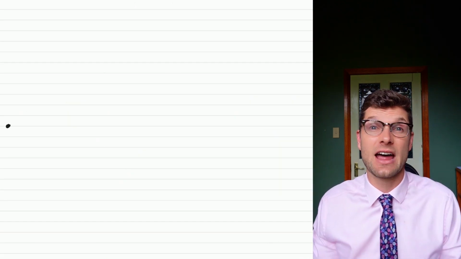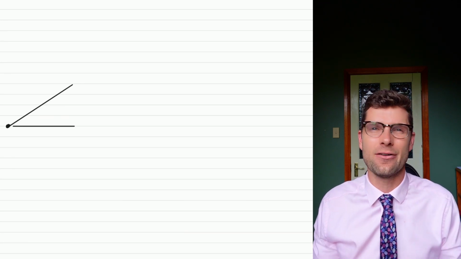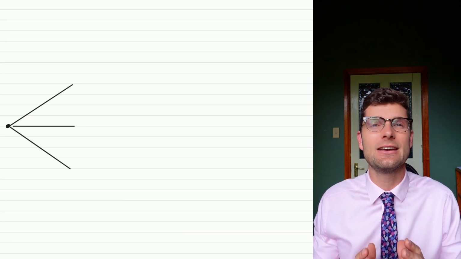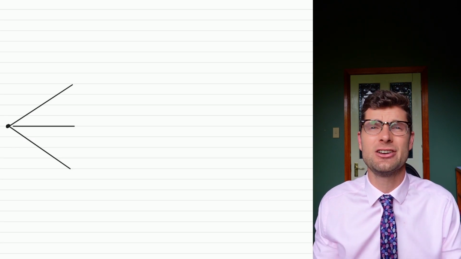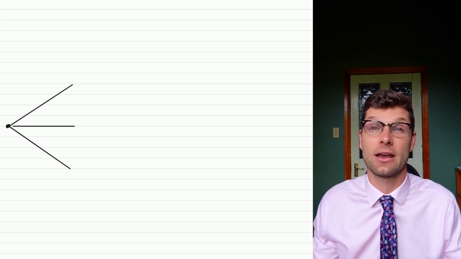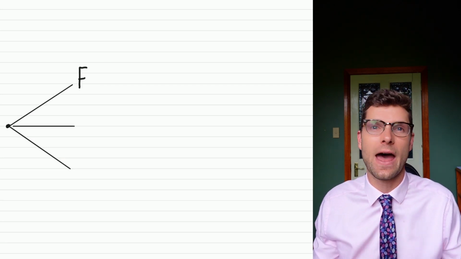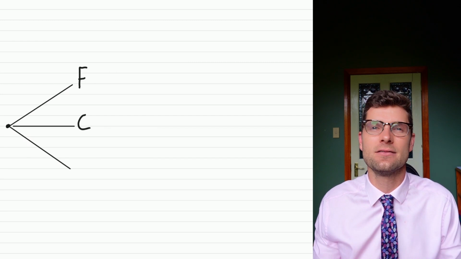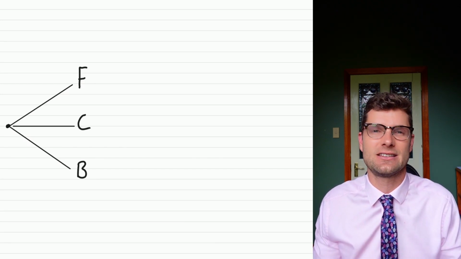The place that I'm going to start is I'm going to put a dot down and draw 3 equally spaced lines going up, through the middle, and down. Remember that making sure these lines are the same length will help you out so much, because it makes it way harder to get confused as you're going along. Again, we've got to put the outcome that is happening at each side. So we've got flake, crunchy, and boost, and they're going to be F, C, and B.